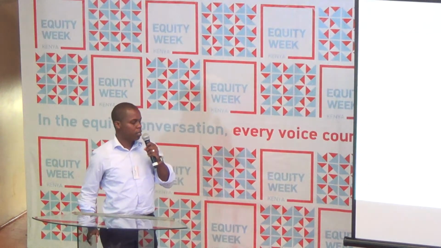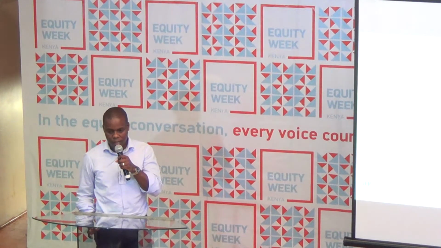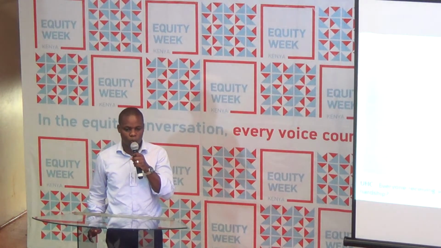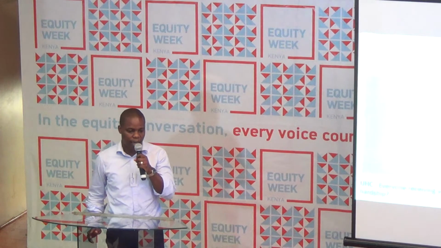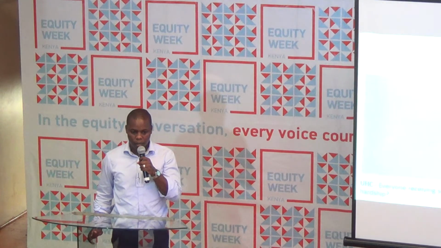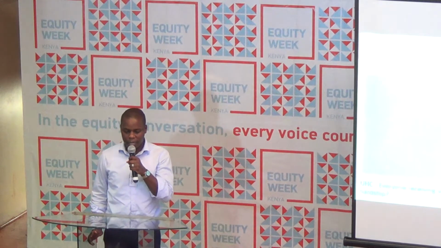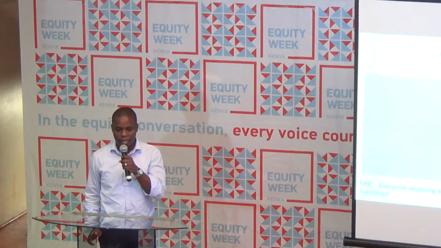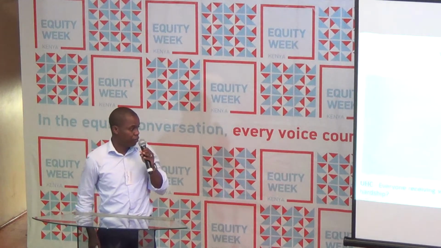So we've already talked about what universal health coverage is, and the summary really is that if someone needs a service, not if someone wants a service. It's not about the services that you want, it's about the healthcare services that you need. If someone needs a healthcare service, they should be able to access it of good quality without getting into any financial problems. So if you need a healthcare service, it should be available, it should be of good quality, you should be able to access it and utilize it, and you should not get into financial problems. That's what universal health coverage is.